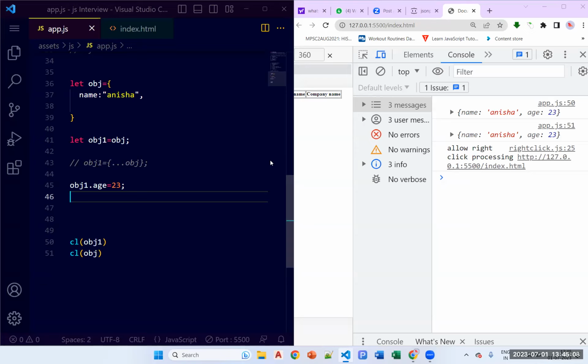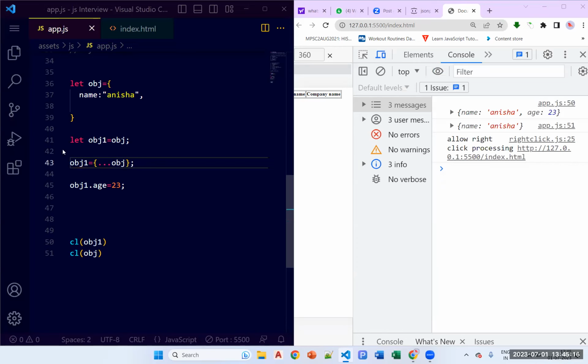Then you can simply do that at line 43, that is the solution. Or you can use JSON.stringify and JSON.parse, or you can use Object.assign. Okay, sir, I got it.